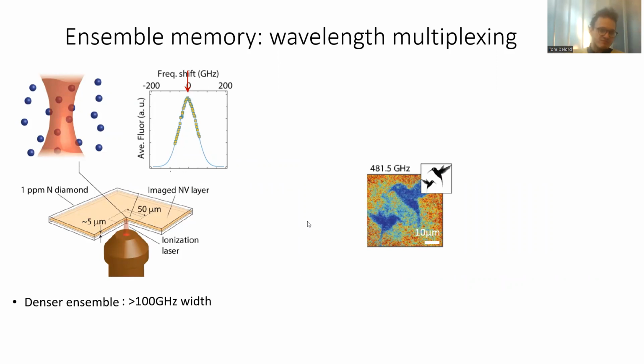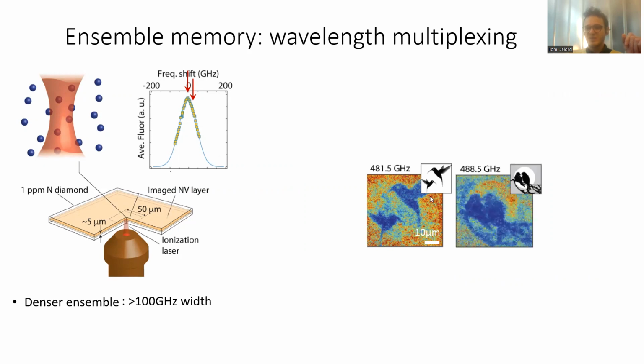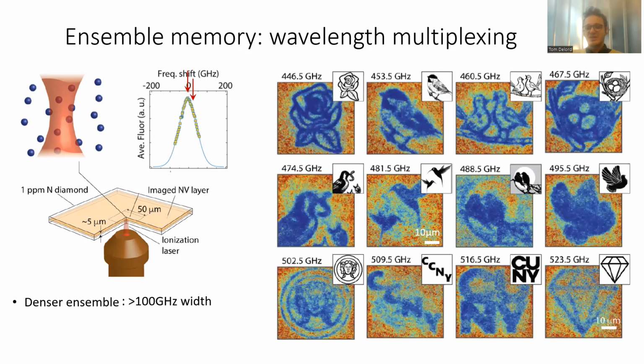Now, however, as opposed to what I've shown before, if you move the frequency of the red laser slightly off the first image you've imprinted, you will address different NV centers. And so you'll have a brand new canvas that you can imprint a different image on with minimal interference. So this is what we did here, at a shift of about 7 gigahertz. And because this spectrum is so broad and individual NVs have relatively sharp lines, you can actually do that about 12 times with still minimal interference between two images. And so what we've done here is we've multiplexed the data storage in our NV ensemble in the frequency domain, here by a factor of 12.